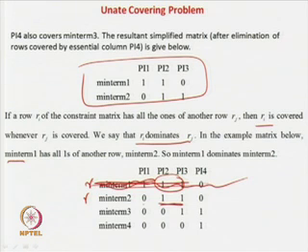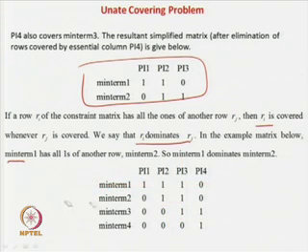So, you have to cover min term 2, and automatically min term 1 will be covered. That is actually called elimination or minimization of the matrix by row dominance. It is very important, but interestingly the dominating row will be removed and the row being dominated will remain.